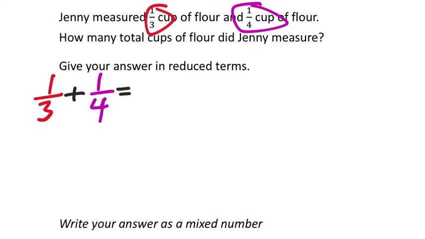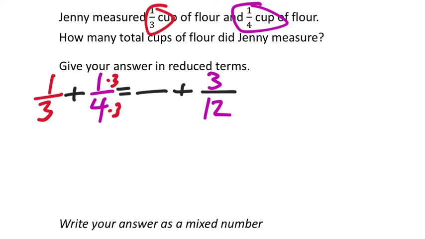So the most common method that you guys seem to like is multiplying the denominators. That's what I'm going to do. But you should also know that 12 is the least common multiple between these either way. All right. So we're going to change these because we have to. We have to change the denominator so they match. So I'm going to take the 3 denominator and multiply it into the numerator and the denominator of that second fraction. So 1/4 then becomes 1 times 3 is 3 in the numerator. 4 times 3 in the denominator is 12. 1/4 becomes 3/12.